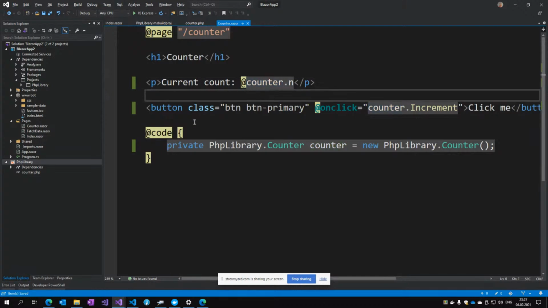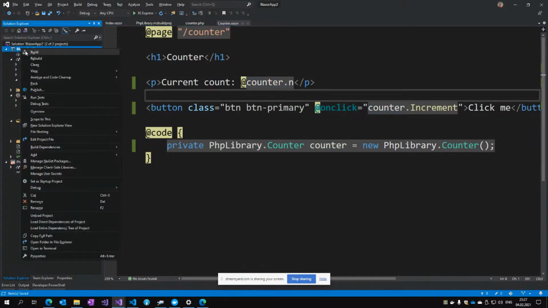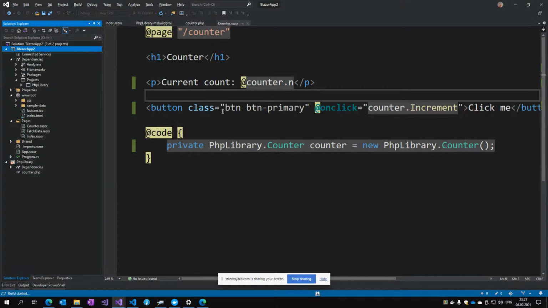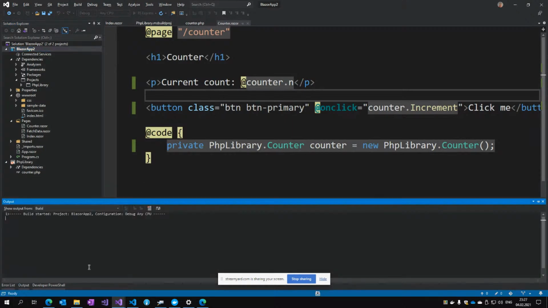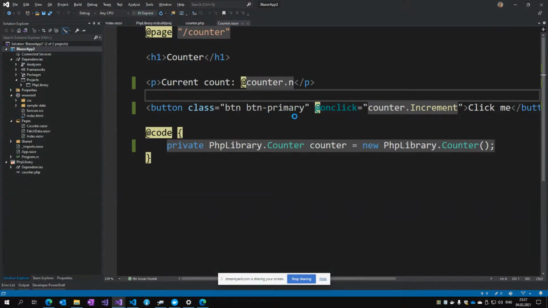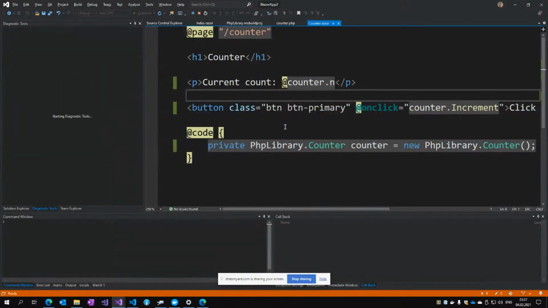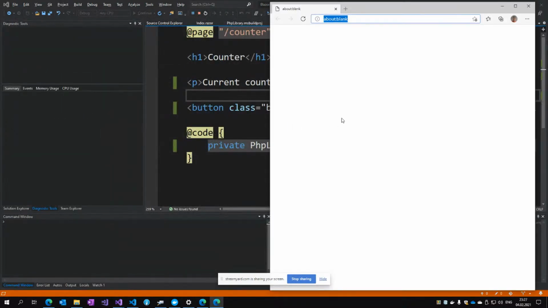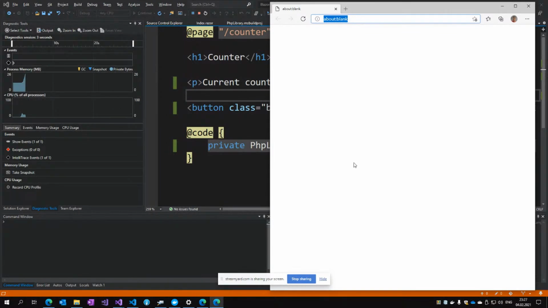So here it is. I should be able to compile my app right now. Okay, it's done, and I should be able to run it and actually see the same results as before, but now the code part is written in PHP and it should work.